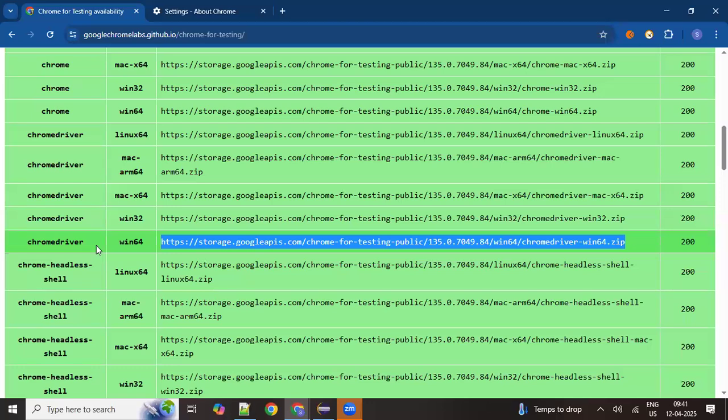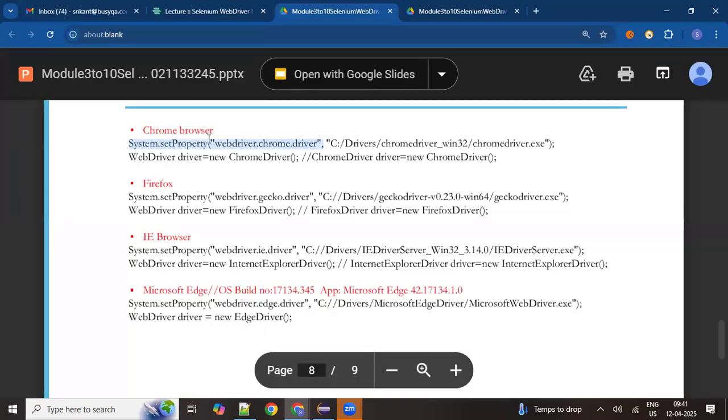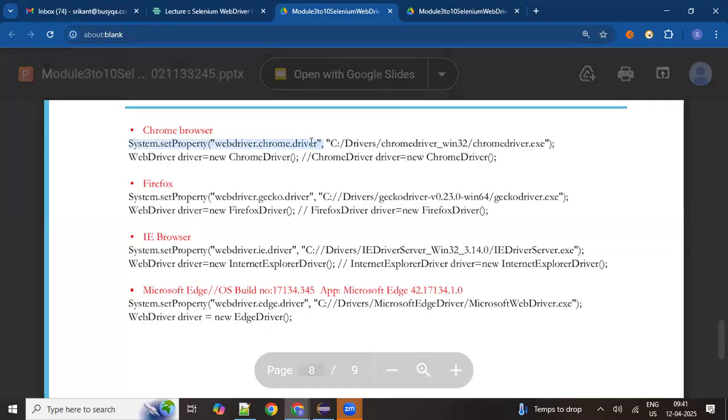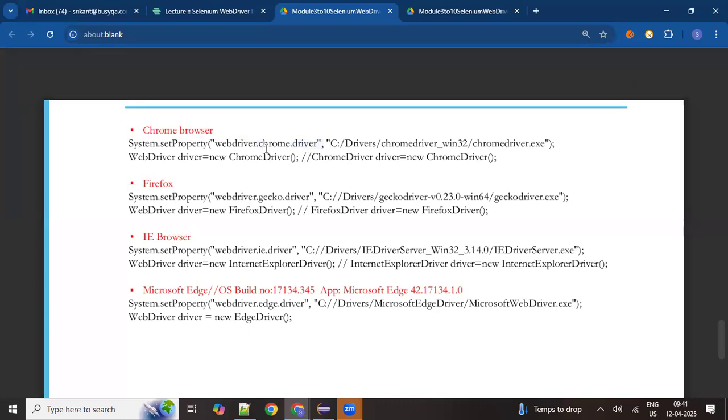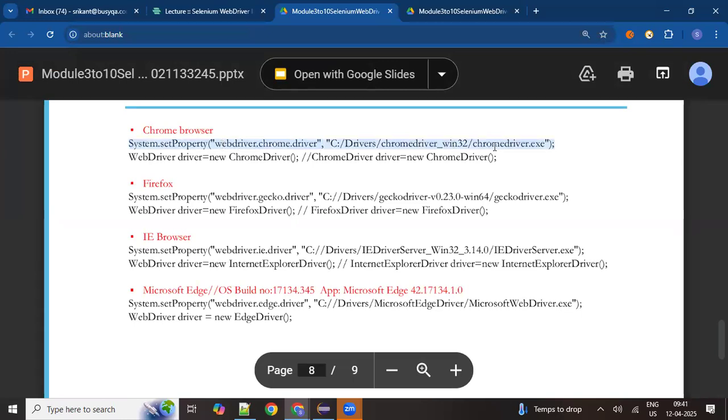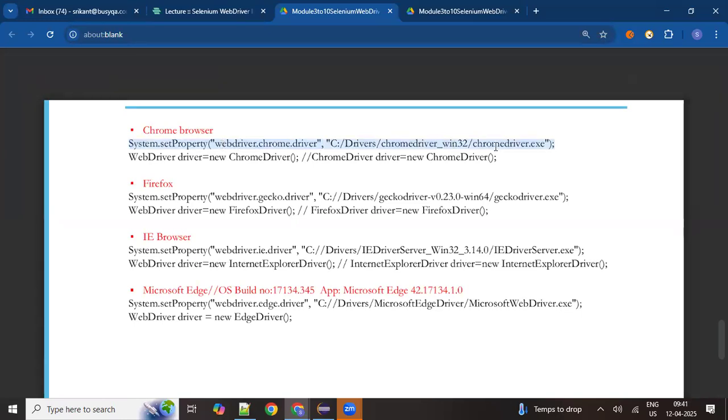And I have to add this Chrome driver into my project using this line: System.setProperty, webdriver.chrome.driver. So we tell what Chrome driver file it has to use in order to work with our Eclipse and our Java. So this line we would use to say where the Chrome driver is present.